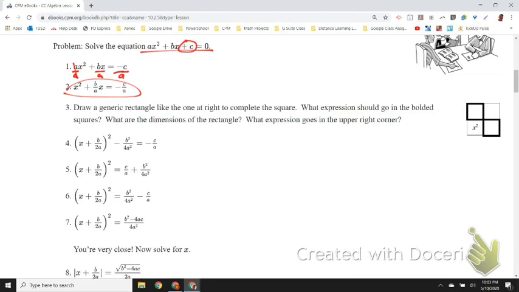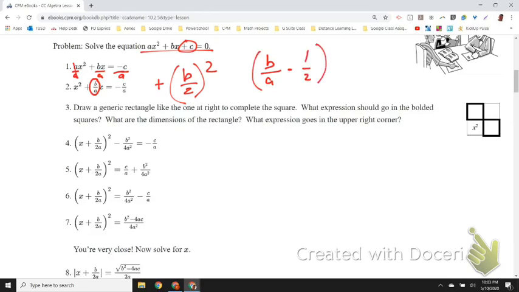And to complete the square, essentially what you're doing is you're taking your b term. To complete the square, you take b over 2, and then you square it. Remember, you add it to the left side of the equation, and you add it to the right side of the equation. So you're going to ask yourself, well, what's our b value right now? Our b value is a positive b over a. So if I take b over a, and I divide it by 2, well, if I divide it by 2, I'm really just multiplying it by half, right? And then I'm going to square it.